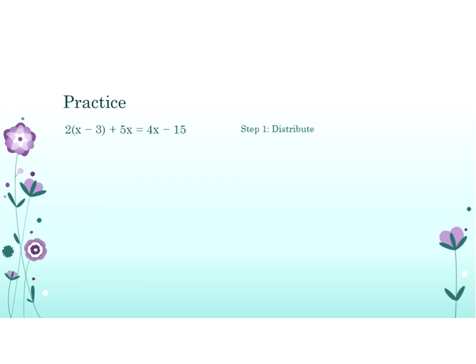So now we have another example. We're going to distribute 2x because this 2 gets multiplied by that x. Then we're going to multiply the 2 by the negative 3, and we get negative 6. After distributing, I'm going to bring down the rest of my equation so that I can work with it. I solve one step at a time and then rewrite everything.